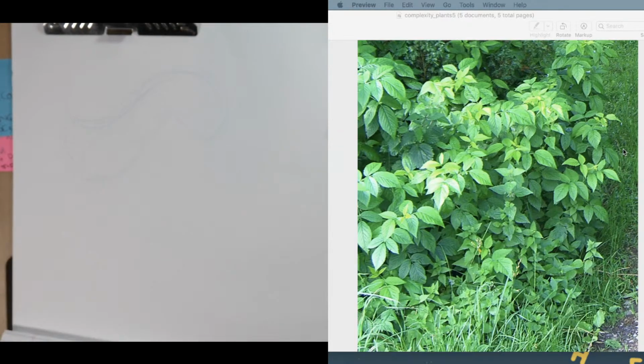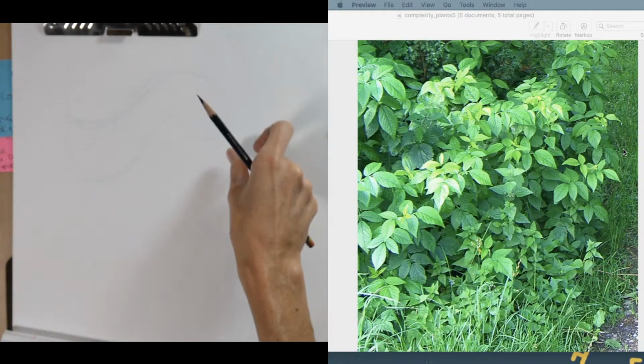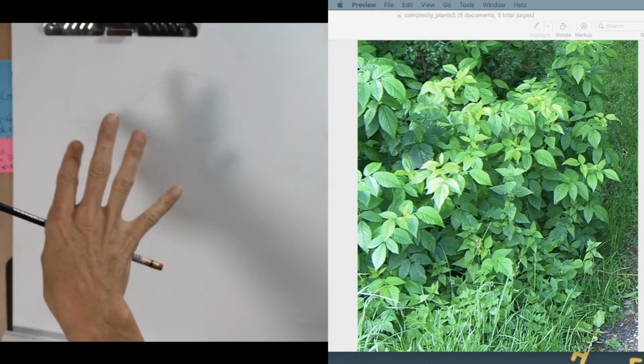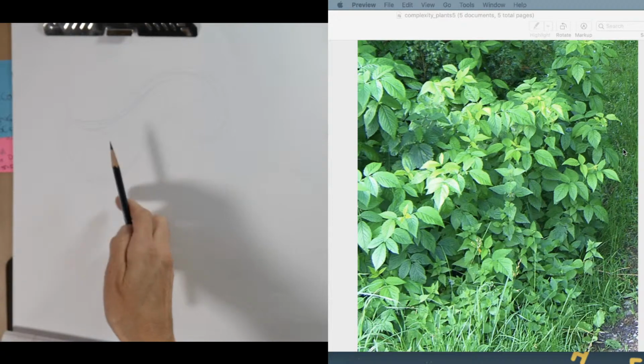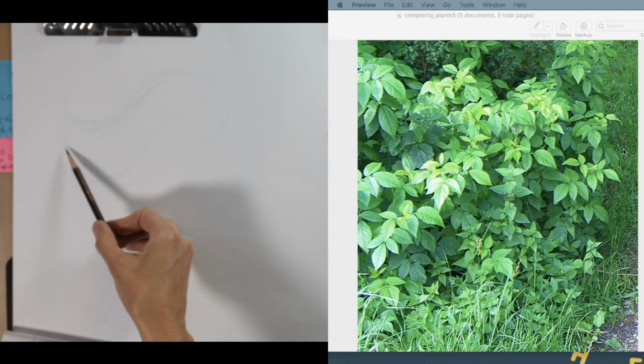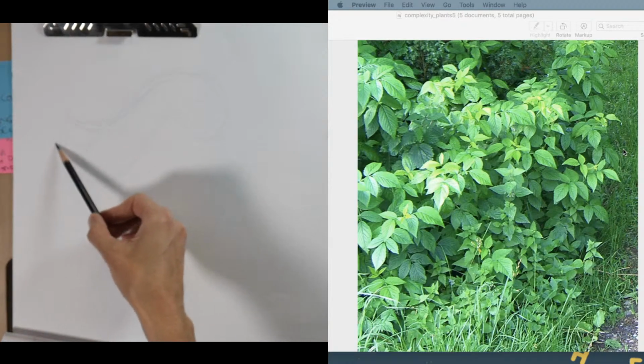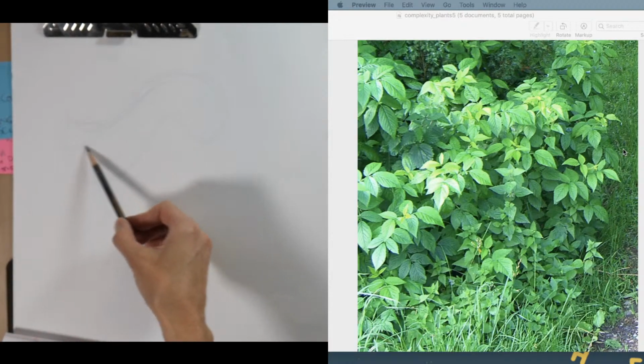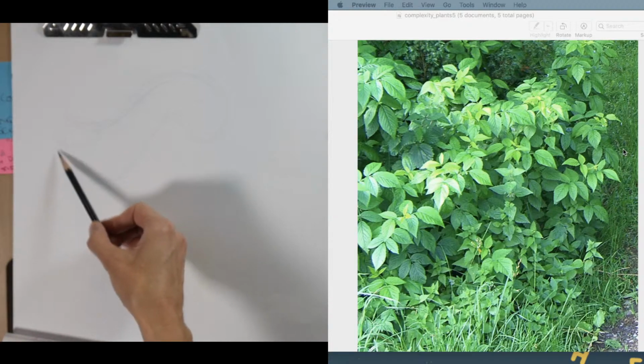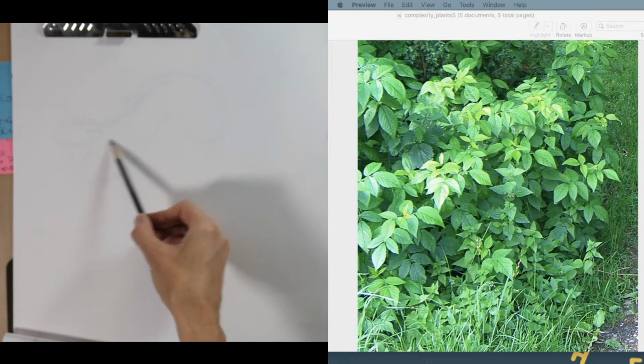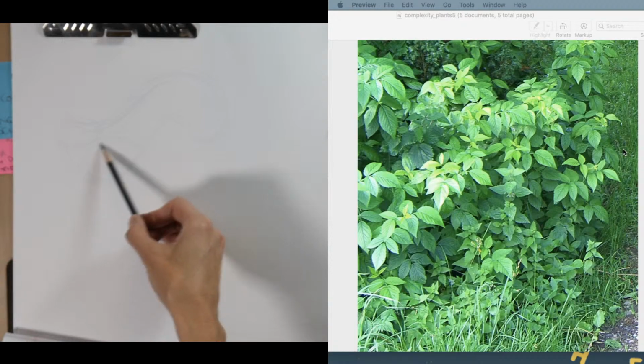So the next thing is, now that I have my big swoop, I'm now looking for sub-clusters. When I say a sub-cluster, I mean individual groupings of leaves. So I see a grouping here. I see this kind of grouping here.